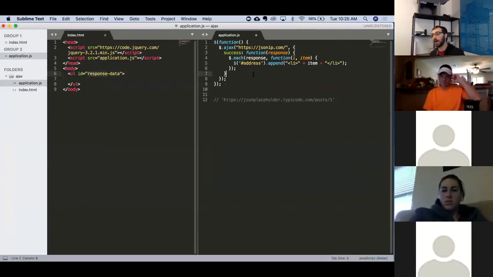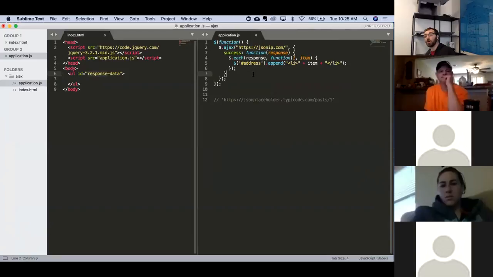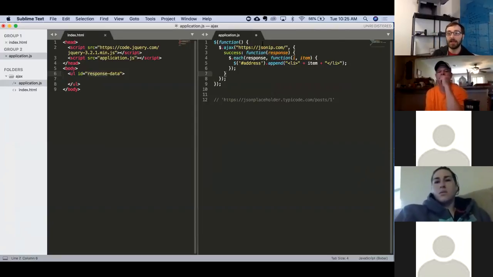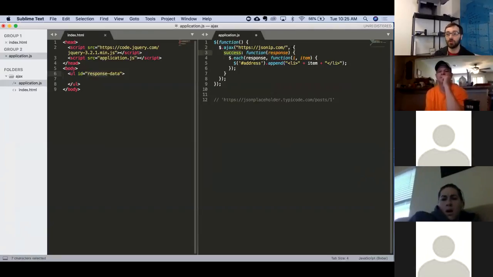And a JavaScript object can hold values, and it can also hold functions. That's a different thing about JavaScript compared to Ruby, right? And this AJAX function has built in that it knows what to do when you pass it an object and you set one of the keys to success and you give it a function.